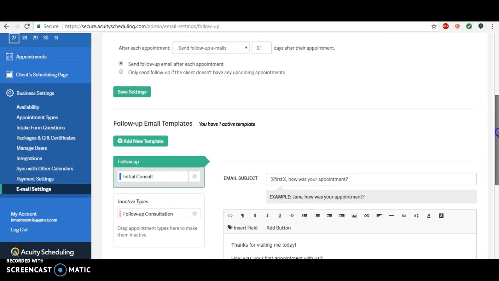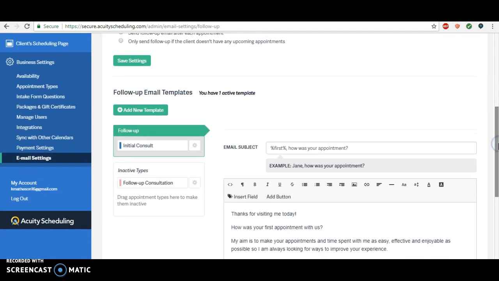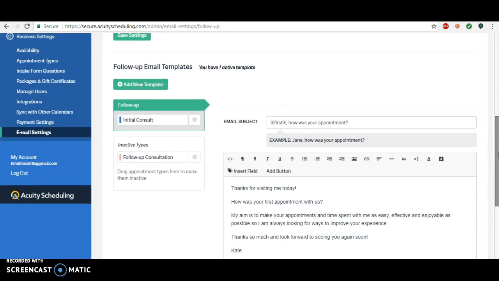You don't have to check it every single time, but once a month or so, or every couple weeks, or even just get your staff on doing it. You can be seeing what people are writing about, and it's also nice because if they're having any problems and they put it in here, you can be addressing it or making those changes. So I hope you'll find that really helpful.